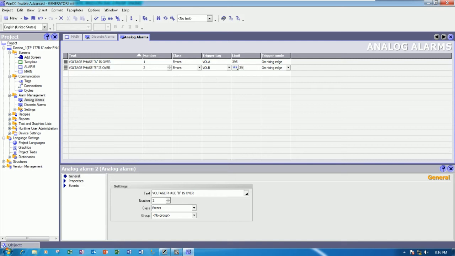And the value I can set the same, or we can set any number that we want. Example, 392 volts. It will show the alarms over volts. So here is the on rising edge. It means that it triggers. For volt 3, I can also use the volt phase C is over alarm. I can change the text to volt C and the number 395 also. Okay, it's just an example for everyone, easy to understand. But in real practice on the project, everyone can use another text or another value that they would like to show as alarms on the screen. Okay, so it's just an example.